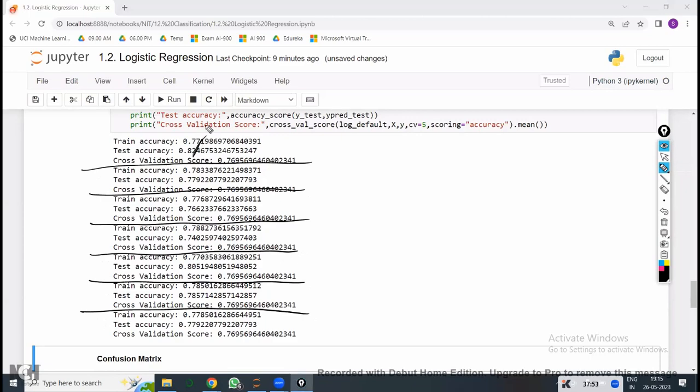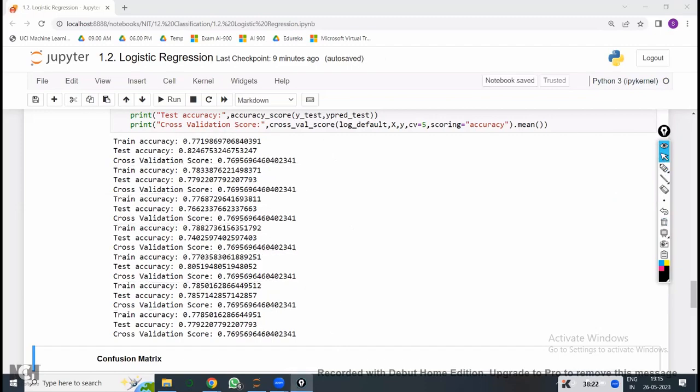What is the difference? Is it more than 5% or less than 5%? Like this, you are going to identify which does not have more than a 5% difference. That is the first step. Second, at the same time, test accuracy should be equal to CV also. Again, out of all of them, whichever satisfies the condition, within that, the one which gives the maximum test accuracy is the best random state number.